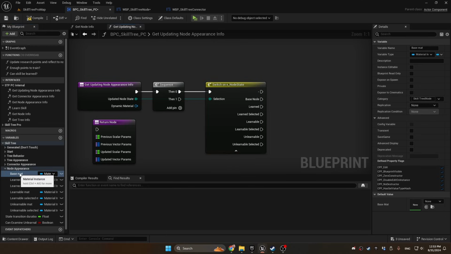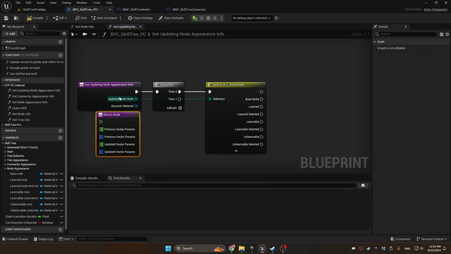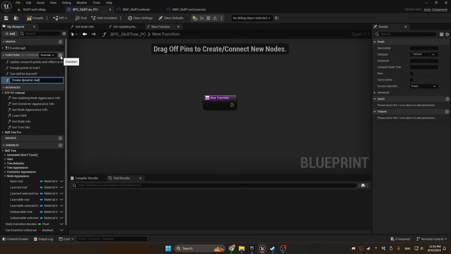However, blueprints will not allow us to get parameters from static materials, but we need those parameters so that we can output them into here. So our workaround to that will be, when this system fires up one time, we're going to create dynamic materials from each of these and save them out. So we're going to create a function to do that right now. We'll just call it create dynamic material instances.